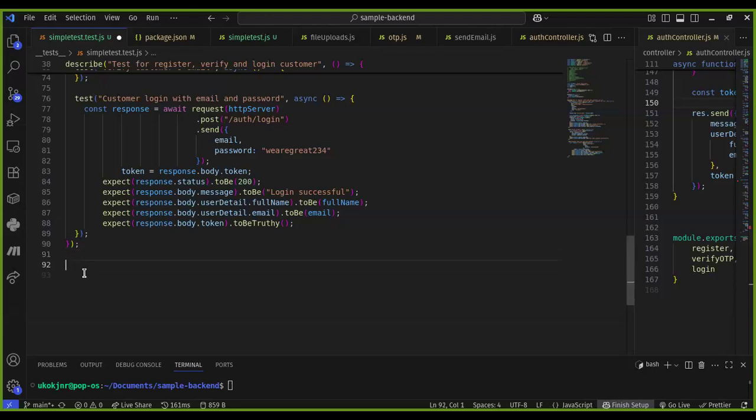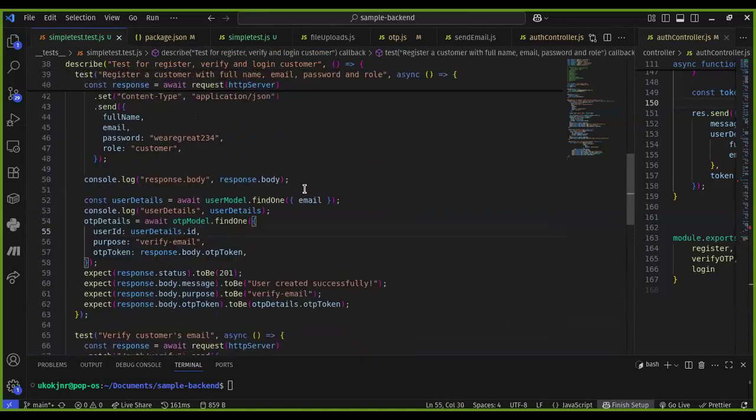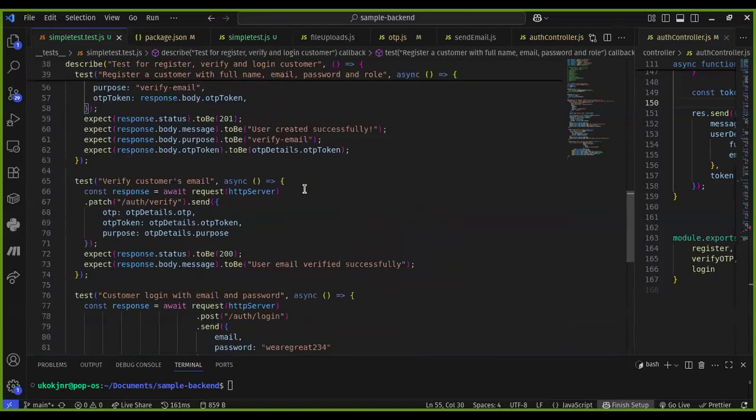I would say describe, then what I want to do there. So I want to test a to-do, I want to do this, I want to do that, and then have tests inside that other describe block.